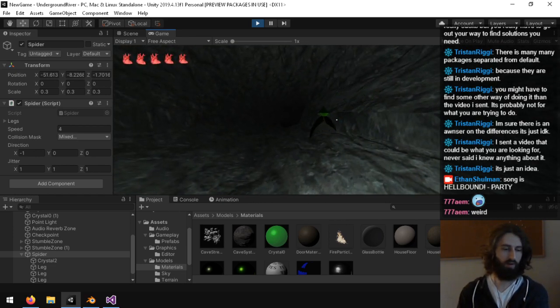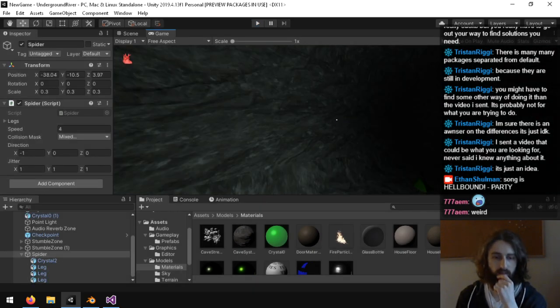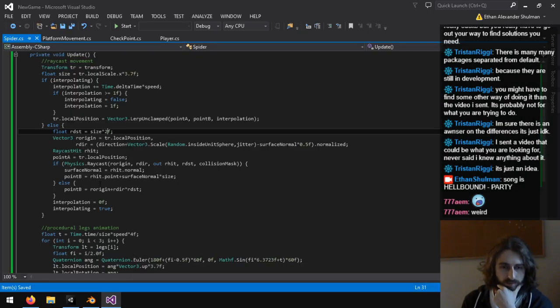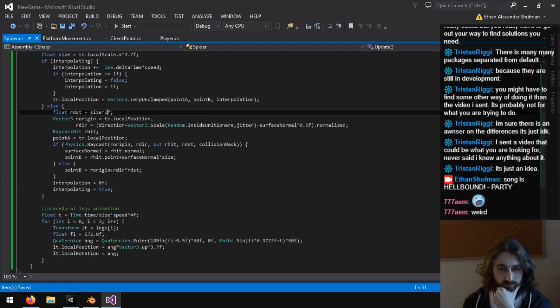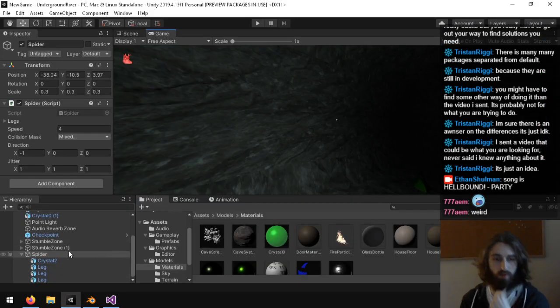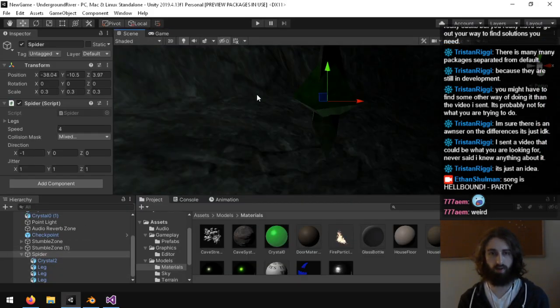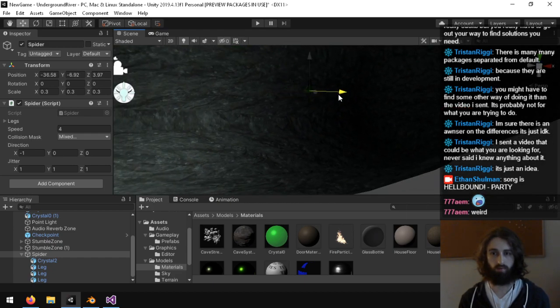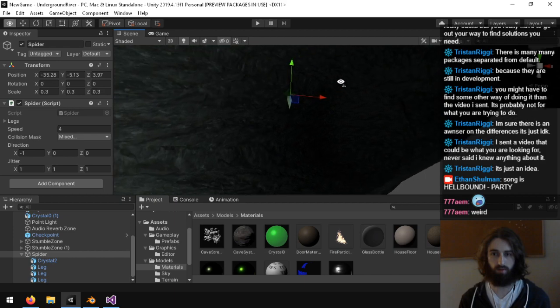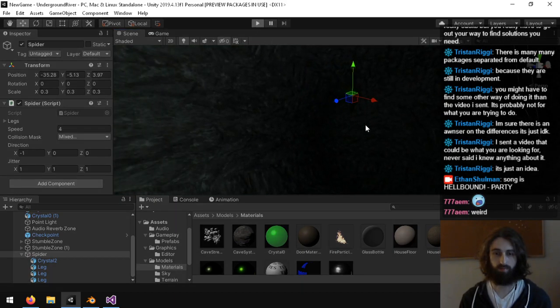Okay, now how do I align this with the surface normal? So first of all, let's make sure this spider actually falls. It's like some gravity or something applied.